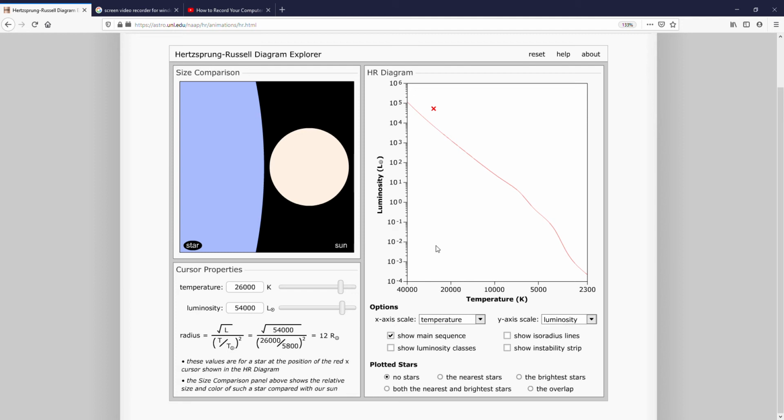Question 5 is more interesting. Let's take, say, large blue stars are found where? Well, we want blue stars and we want large stars. So let's do this. We can put in the isoradius lines. This is really a nice feature. Notice here is one solar radius right here. All the stars on that line have the same radius. Here's 10 solar luminosities. Here's 100 and here's 1,000, and the small ones are down here.